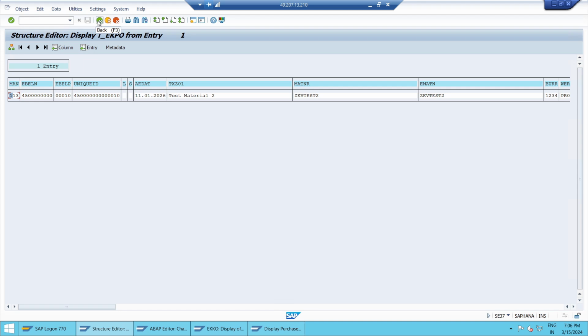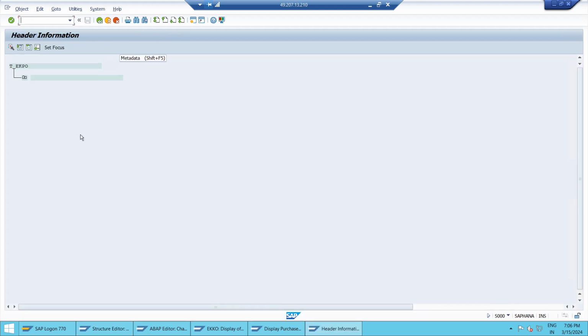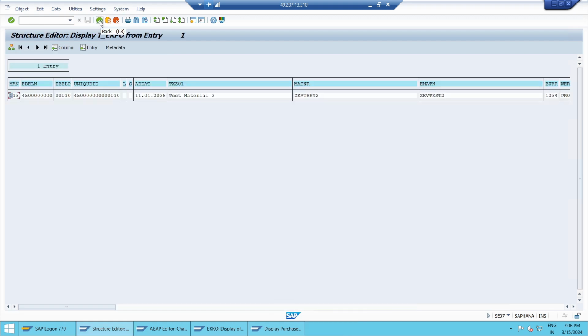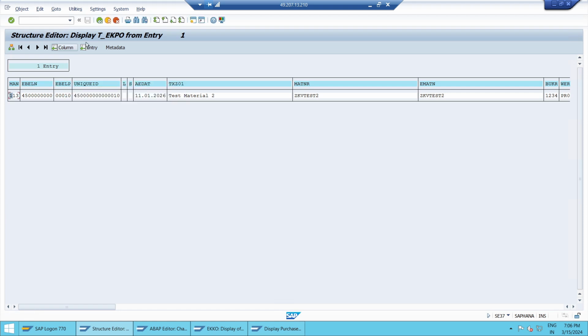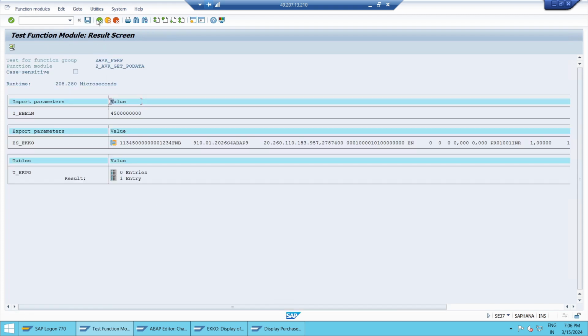If you want, you can go to metadata, which explains this. If you want a particular entry, one of one is there. If there are 100 entries and you type 50 directly, it will take you to the 50th line. So this way you can navigate to the required line number and required column also. And this tree structure displays in a tree hierarchical view so that you can find the value easily.